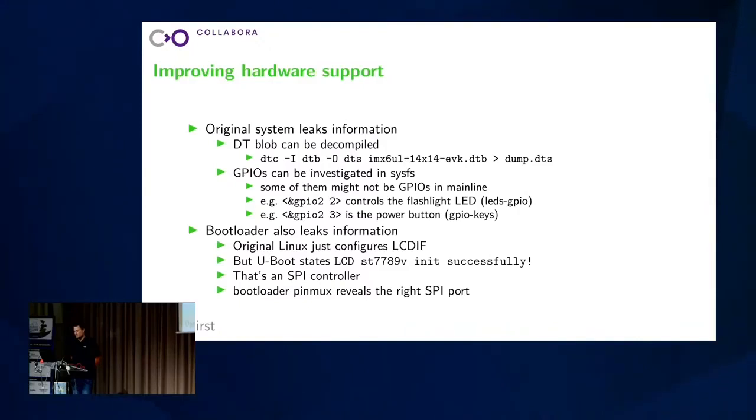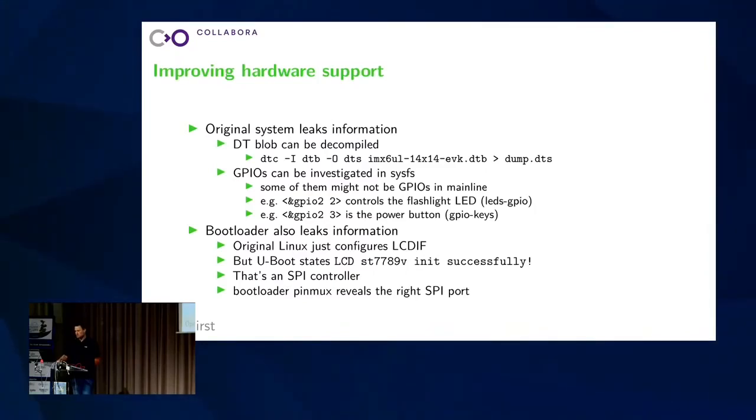The other bit is, because the kernel does not really configure the SPI display controller, they don't have any information about the SPI port being used. So one definitely needs to have a look at U-Boot for this kind of information, or go the trial and error way, which might break hardware, so I don't recommend it.